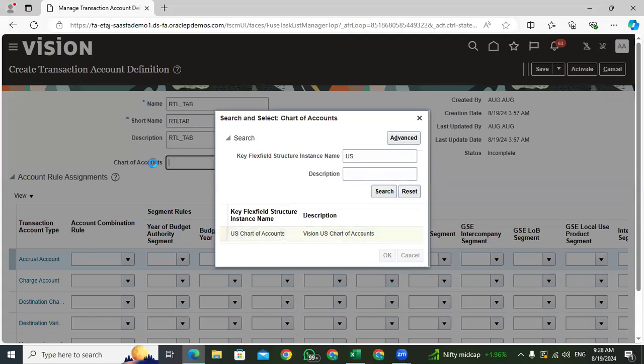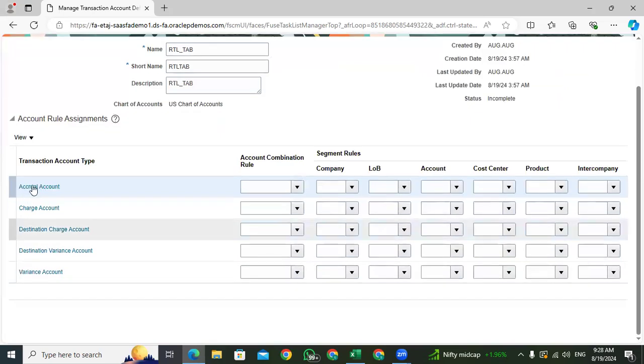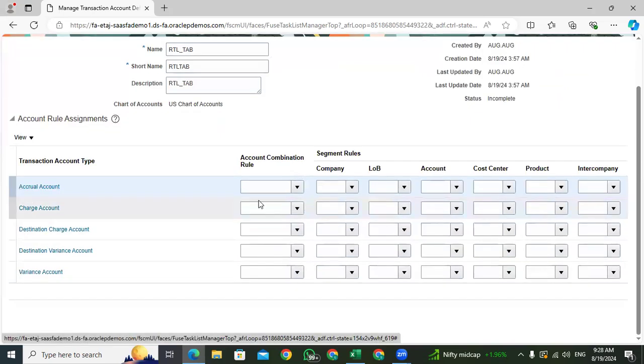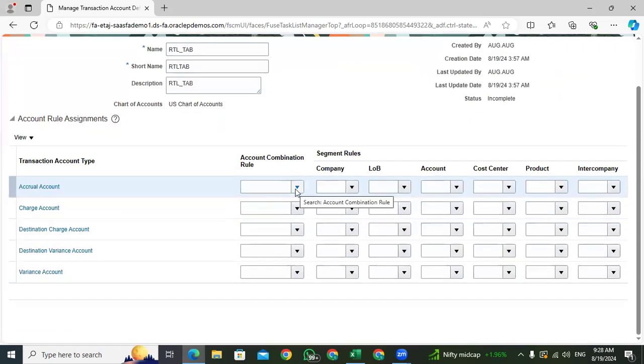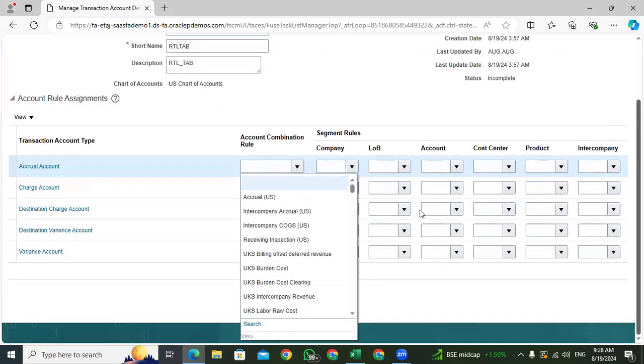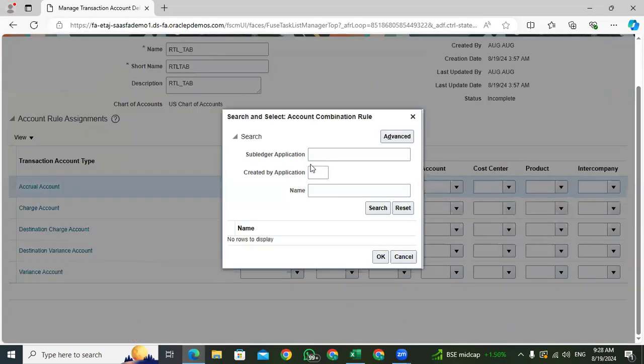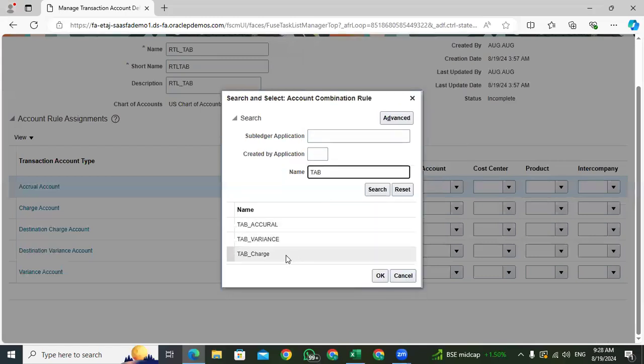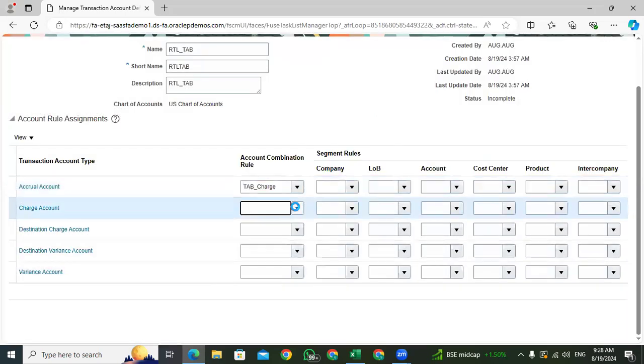Now, if you want to follow with the seeded accounting rules, you can follow it. Otherwise, we have accrual account combination rules, right? We already created some rules. So what is the name of our rule? Tab related. First one is charge.